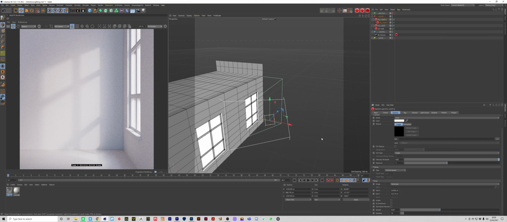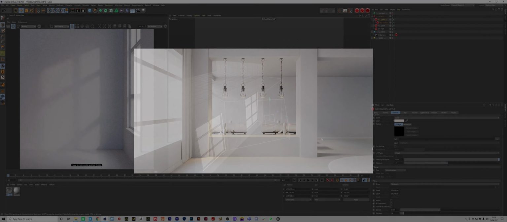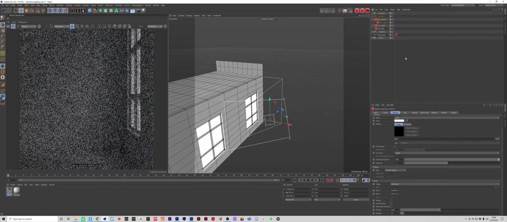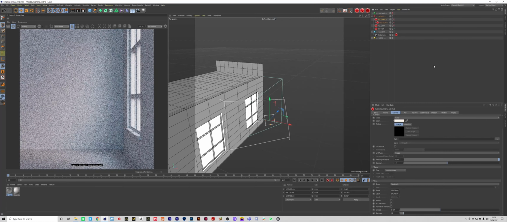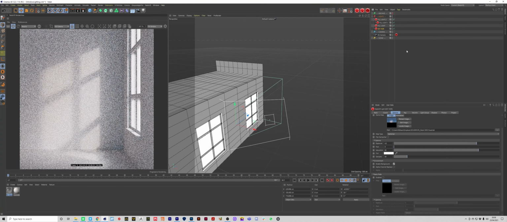Now, the example I put on my story, which maybe I'll put on the video, was quite a big scene, and using just a HDR wasn't giving me the result I needed. It wasn't filling the room. So adding these extra area lights really helped me to get the illumination I needed. And you can see just from using these area lights, we've got a really nicely lit room. If I was to go back to the HDR, it's a pretty bright HDR, don't get me wrong, but it just looks really flat. If we had a really contrasted HDR, it probably still would give a bit of falloff in the corners. It wouldn't be evenly lit, whereas we have that really nice base with the HDR, which has given us quite an even lighting throughout, and then we're able to dial in that interesting lighting through the area lights.